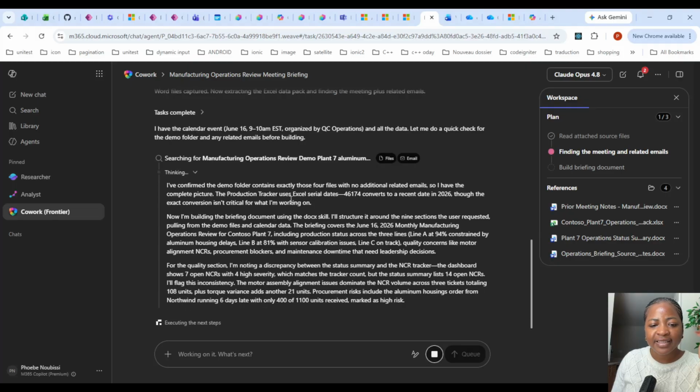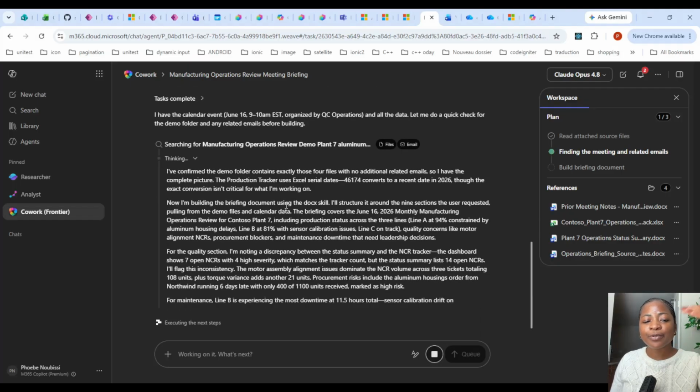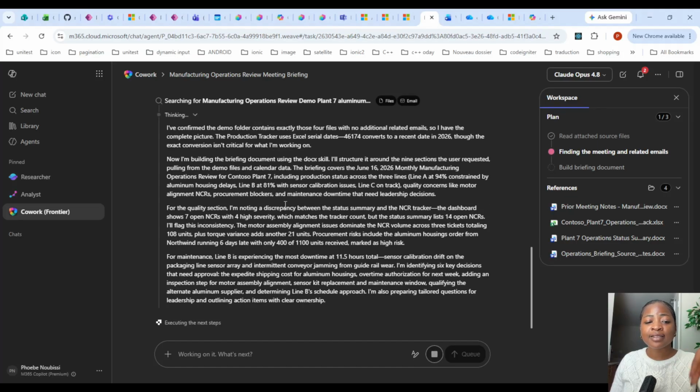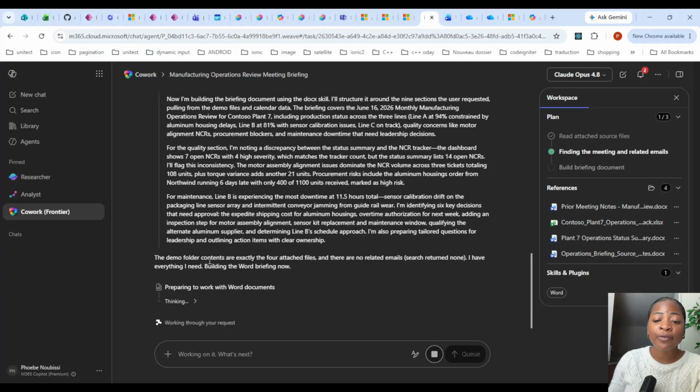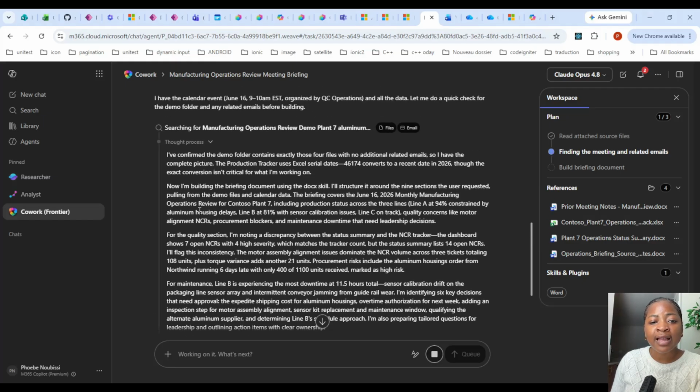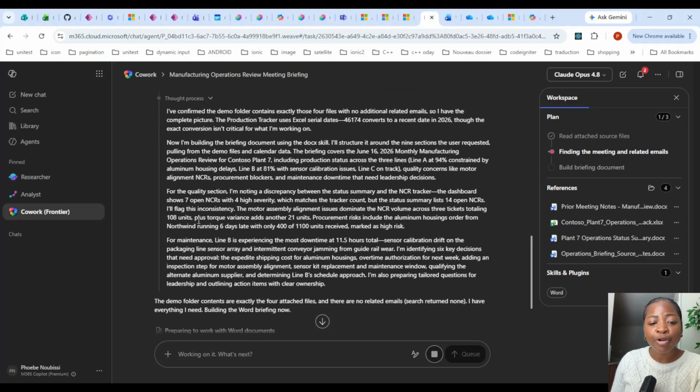So here is thinking, and it's so powerful. You can see how it already has access to the content itself. And it is making sure that even if I didn't add the reference files here, it was able to have access to that since I have permissions to those files.